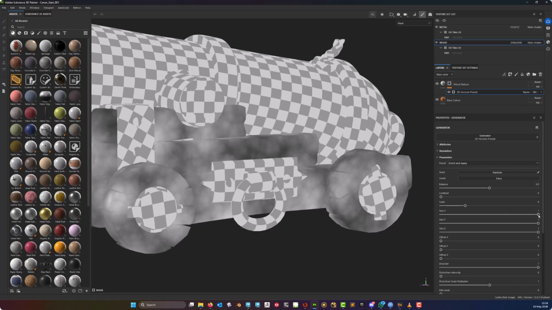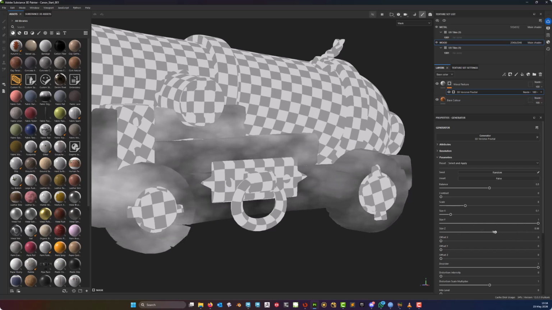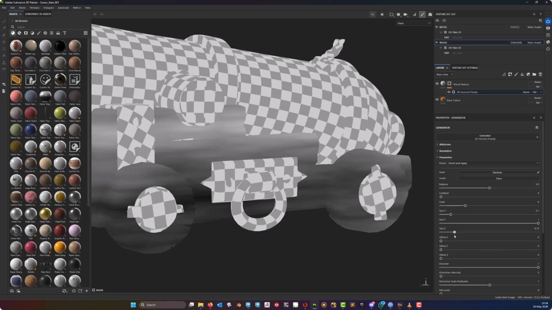And what I want to do is start by coming here to where it says size, and I just want to drag these sliders down until they're quite low. I don't want to zero them out. I want to keep them with a bit of a value, but I'm going to make it really low, something like 0.1. And I'm going to do the same thing for this one over here as well, which is the size Z. I'm also just going to drag this down and make this something like 0.1. And as soon as we do this, we can start to see that we're getting this nice sort of streaky pattern that's appearing.